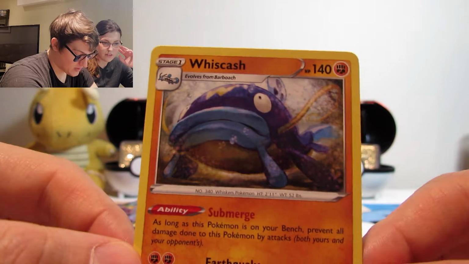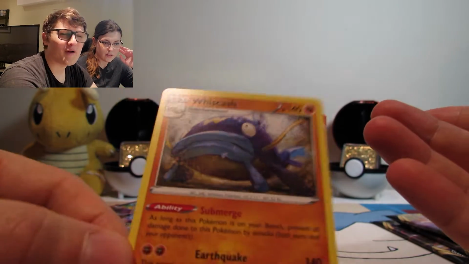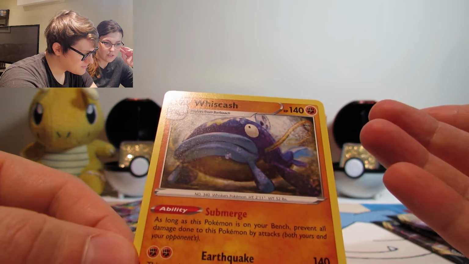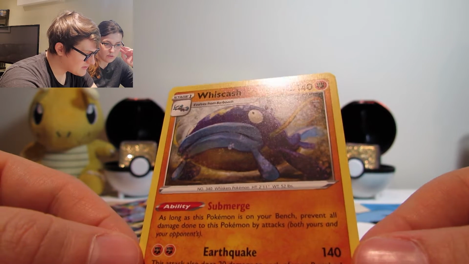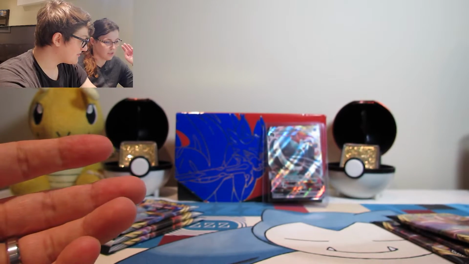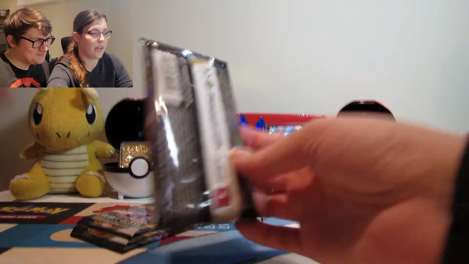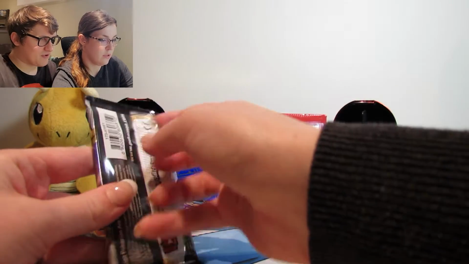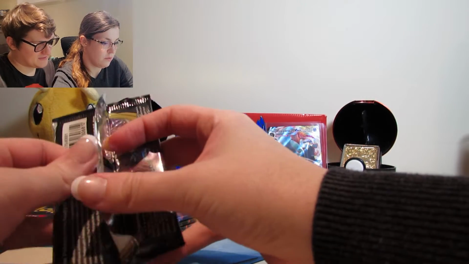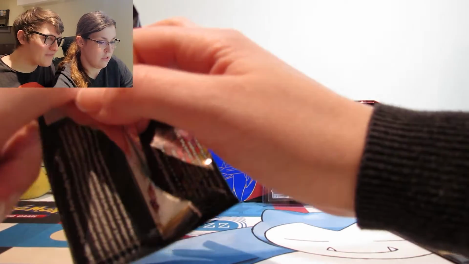We have a Whiscash. Catfish Pokemon. I haven't seen that Pokemon in a long time. How is a catfish a ground Pokemon and not water? He's a dirt Pokemon. But he's a catfish though. How does that make any sense? I don't know. I didn't make them. The energies on these Pokemon don't make any sense to me anymore. Maybe they're supposed to be different. Plus, they got rid of fairy energy. I don't know how I feel about that.